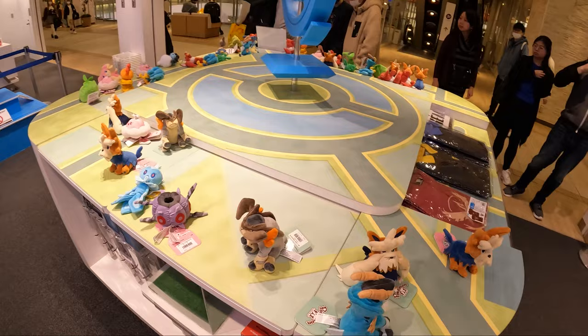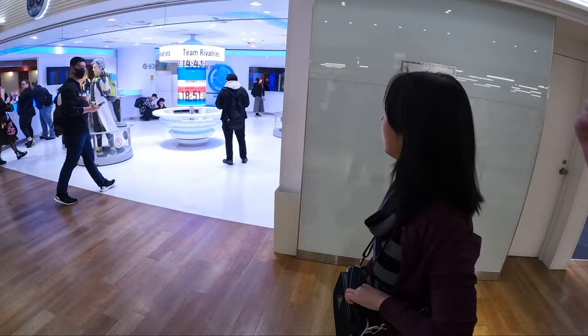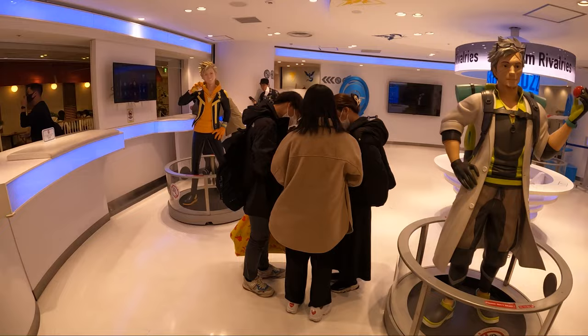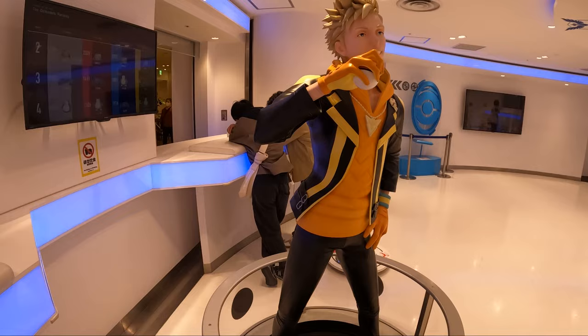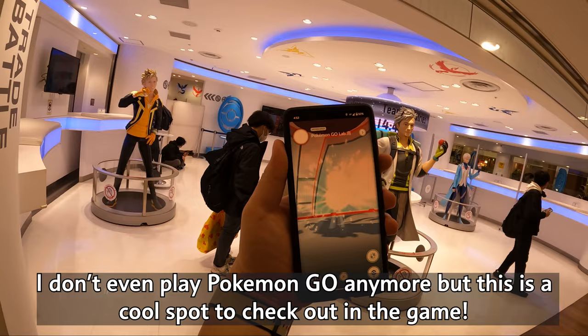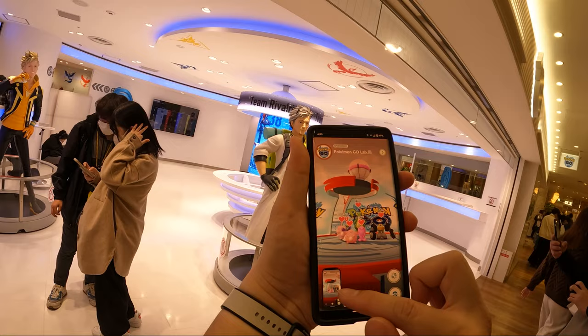Got the minifigures. They sell the Go Plus. It's like a carrying case with a plus ball. Yeah, so if you're actually playing Pokemon Go, this is an actual gym, but it updates with stats in real life. Wow. Pokemon Go lab. Where's the professor? And then there's my boy, for Team Instinct people right here. I want to see if you actually get anything if you're here. It's an actual gym. The world's first special spot of Pokemon Go. I'm just spinning just because I can. And it's the team at the Pokemon Go lab.